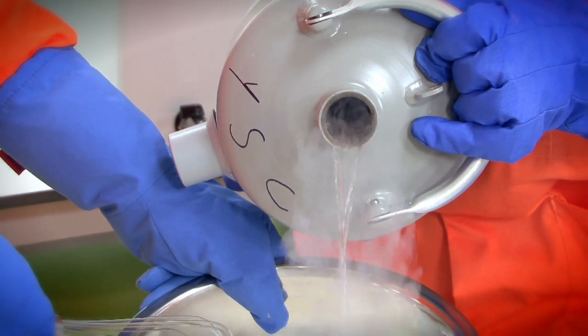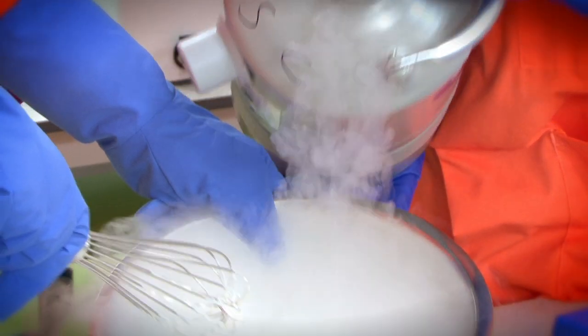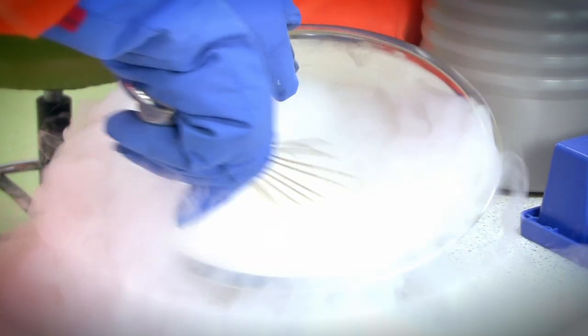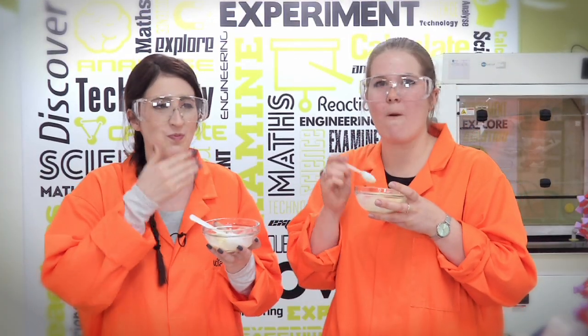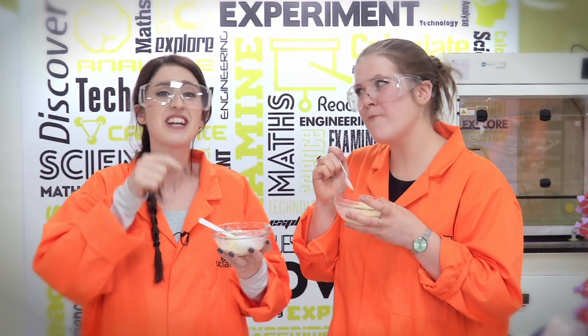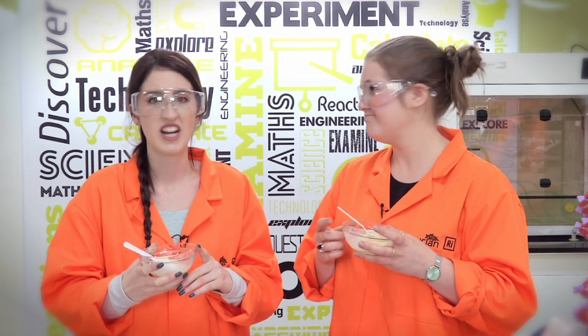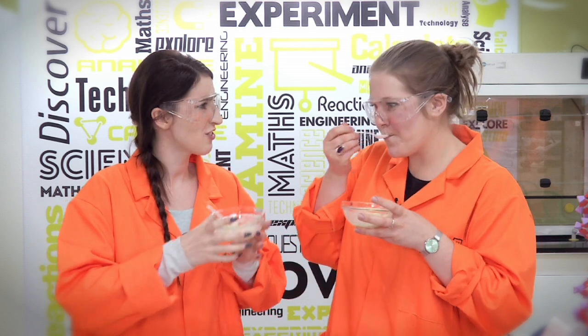We would say, if you happen to have some liquid nitrogen lying around at home, don't try this — don't try it at home. You need a professional. That is seriously good ice cream. Although, we will have to tell you that we didn't eat the ice cream that we made — we did go to the shop and get some. We made this ice cream with liquid nitrogen, and if it hasn't all evaporated, it's still going to be really, really cold. We don't want something that cold in our tummies. But this ice cream from the shop is very, super yummy. It's delicious. Thanks, Dr Liz. Cheers!